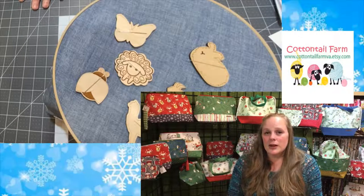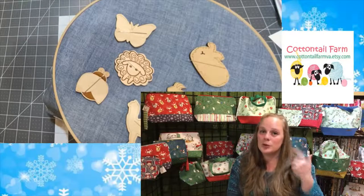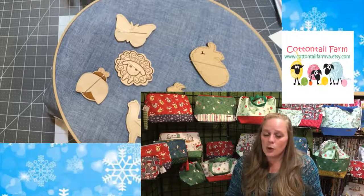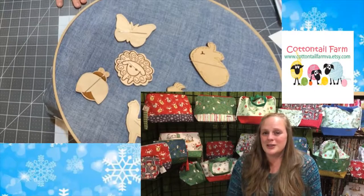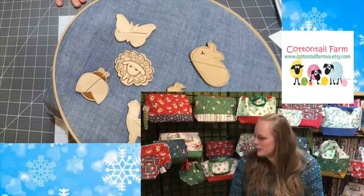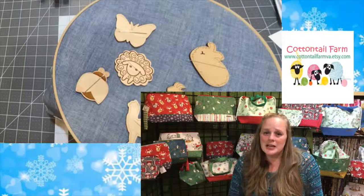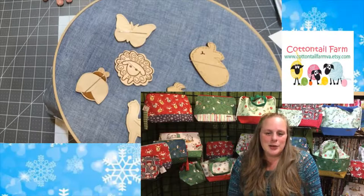The kits are still available in my Etsy, so if you want to watch and maybe make mental notes of how we're doing it or take notes as we go, feel free to do that too, and then you can order the kit and I'll ship it out and you can make yourself a little needle felted sheep. They're really, really cute. They're made with Gotland locks, and I'm looking forward to having some fun.